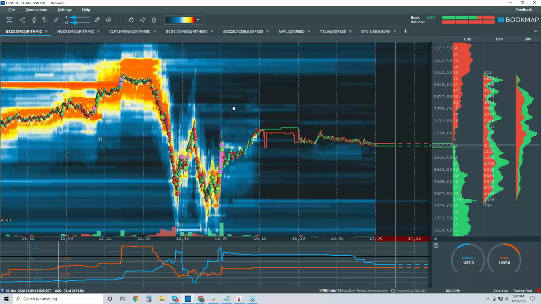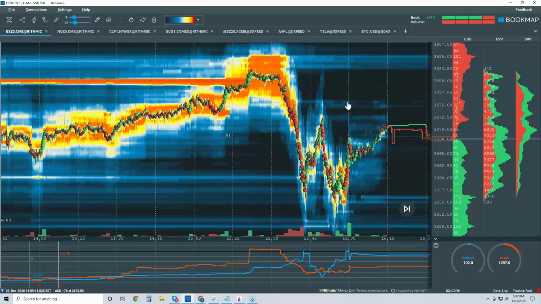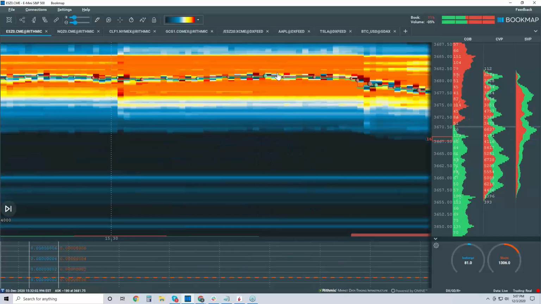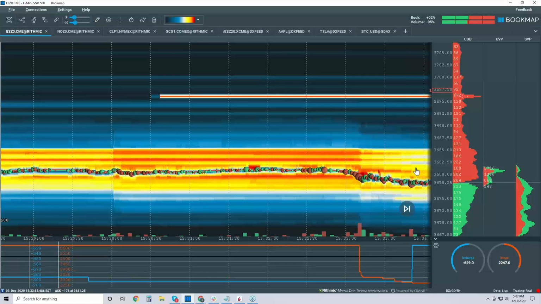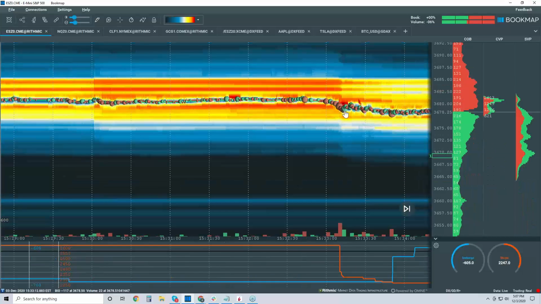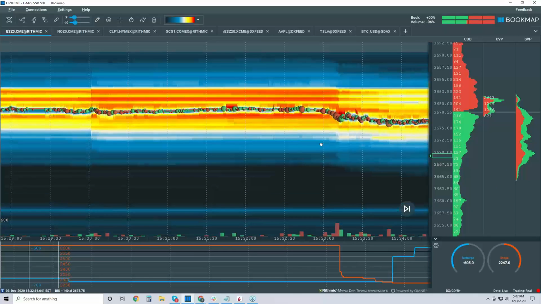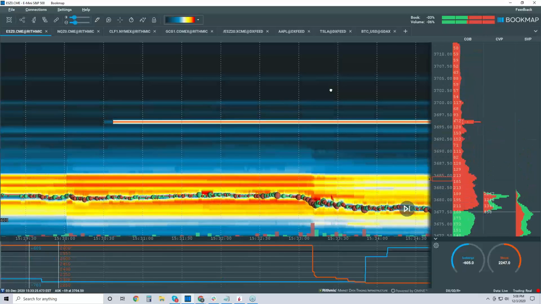Just left click, hold, and drag, and you'll go back in time. You'll still be able to use that feature by hovering over an area and then zooming in very quickly with your center mouse wheel. Okay, and then left click, hold, and drag. Note that the vertical scaling stays the same here. This is one of the big features that everyone wanted, was that the vertical scaling stayed the same.